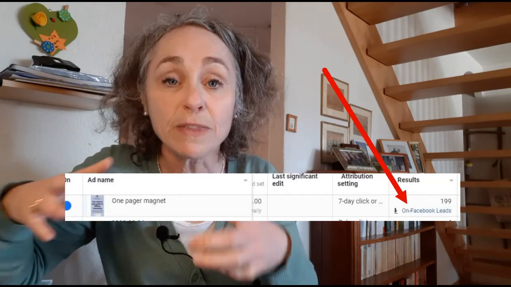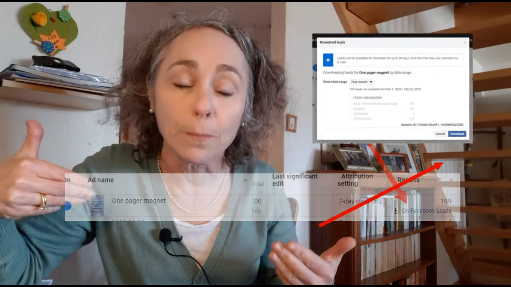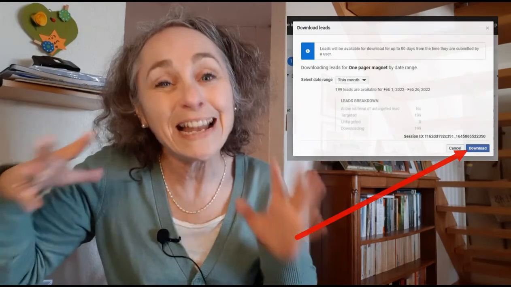Now, there is one thing I didn't mention when I shared my screen, and that is that once you have the leads on Facebook, you can either download them, they come in a CSV file, or better still, you can set up an integration so that when people put their name and email address in the form on Facebook, they are sent directly to your autoresponder, which triggers the automation in your autoresponder. The way you do that is you can use Zapier. But Zapier is quite pricey, linking Facebook lead ads with your autoresponder is not in their free plan. So I found it quite pricey.